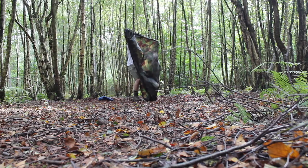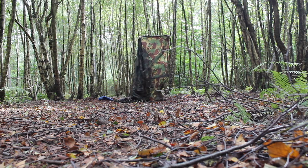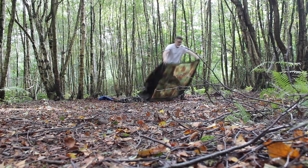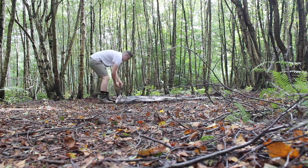Step two is, now you've cleared a nice surface, you want to get your basher out and start to get the two points, which is the middle of the basher, as you'll see in a second, and tie it between two trees big enough to start securing it.